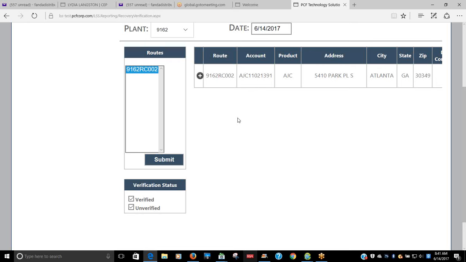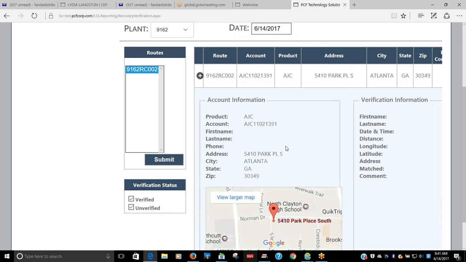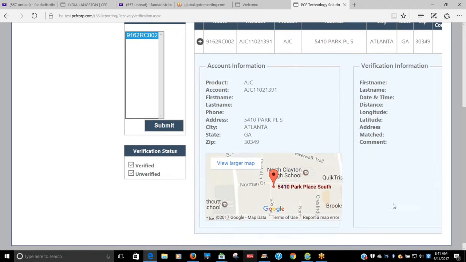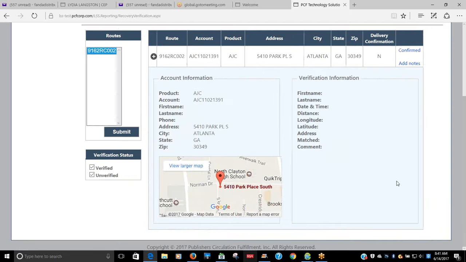Okay, I can't see the whole screen there, but you can click on that little plus sign next to the route so that you can see more information, right? You see the map of where it's located. You see where it says delivery confirmation has an N, so that has not been confirmed yet.